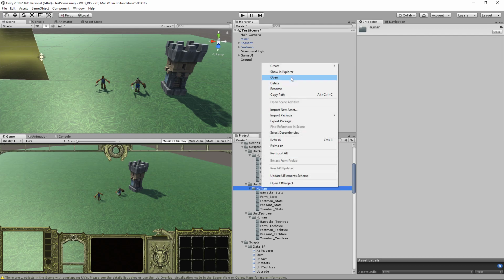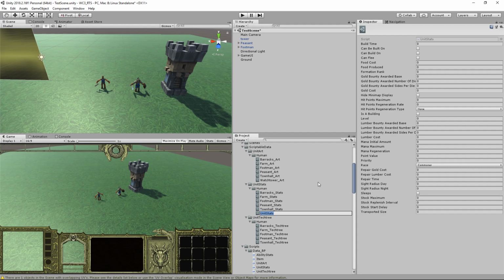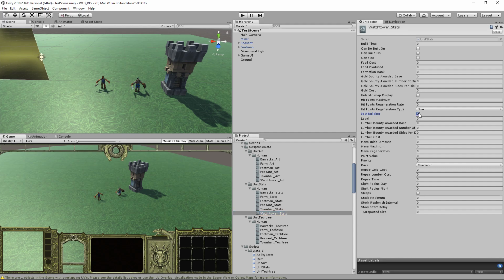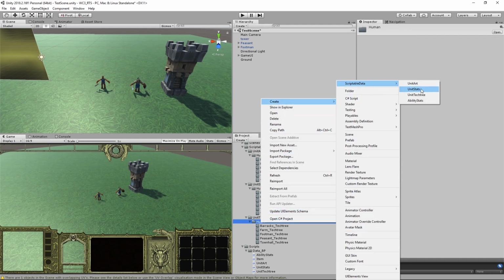And then I need stats. This is mainly for, right now, "is a building." That's important. If that's not checked, the raycast will keep pegging it, because I've got it set to where if it's a building, because buildings get built, the collider gets turned off temporarily until the building's done. Otherwise, it gets really annoying because it keeps shooting at the screen. Anyways, so I set the is a building, and then we do tech tree.